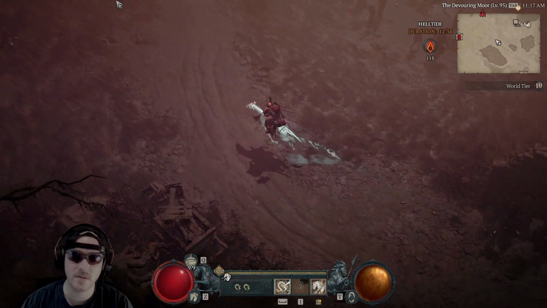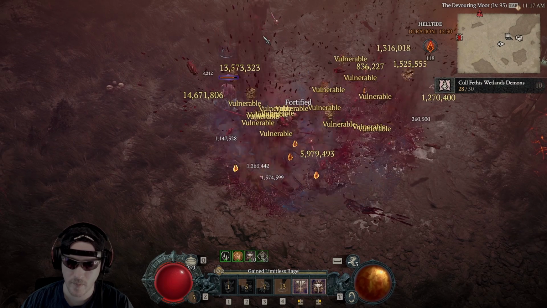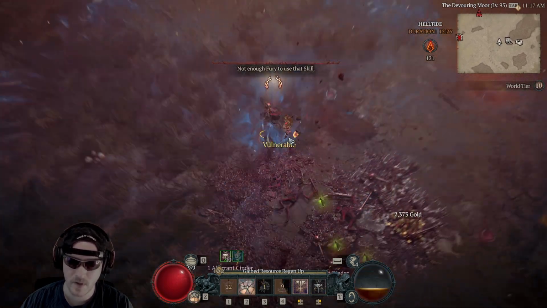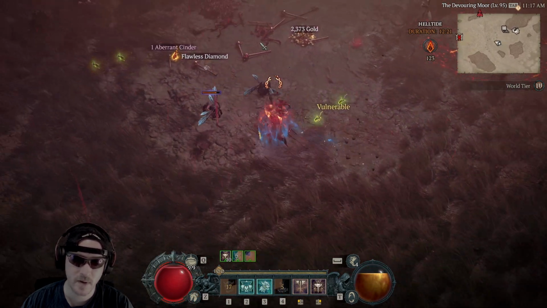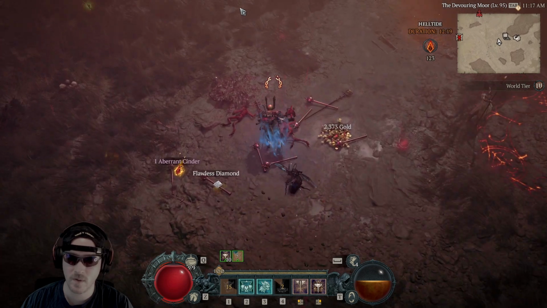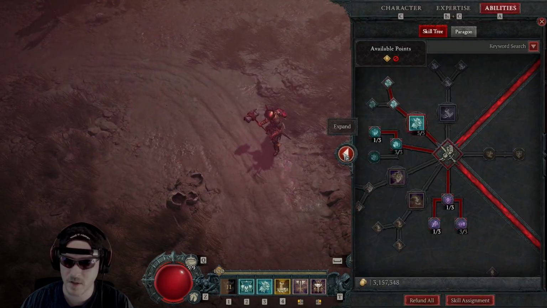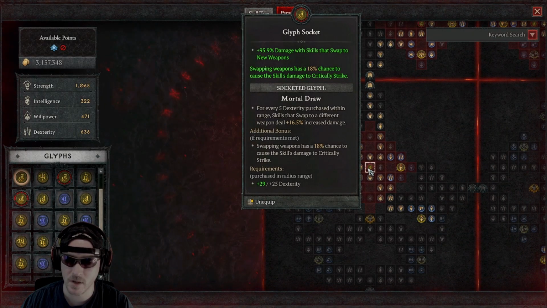If I can find some monsters to kill. So you definitely want to hit off to the side of the monsters. And I think one of the most important things, obviously, aside from crit damage and vulnerable damage, is this Mortal Draw glyph.